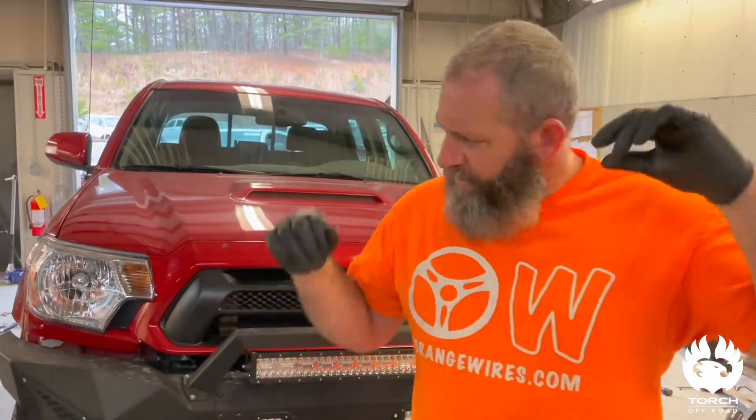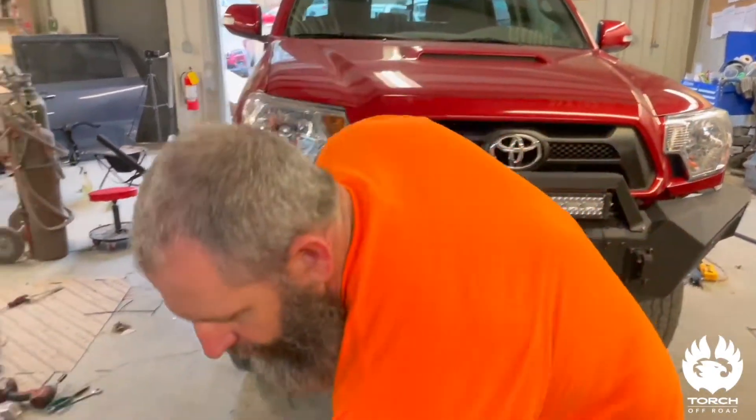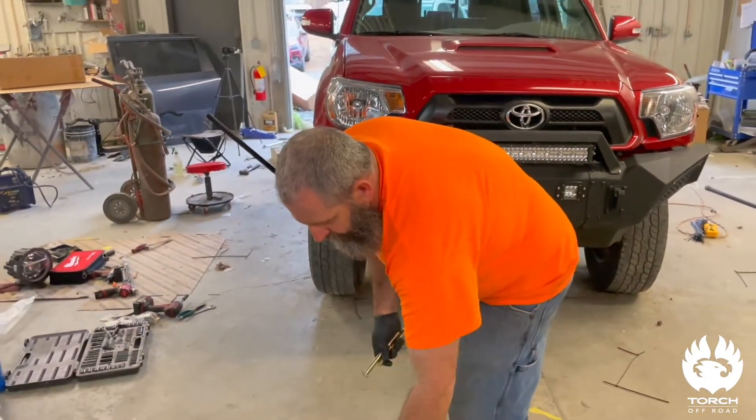Alright guys, we made quick work of that — we got this whole entire lift kit under this thing and it is turning out magnificent. We love the way it looks, we love the stance that it has. But to finish this kit up we got a couple more items: we got to stick in these little spacer blocks right here, they're going to let our differential come down just that much to line our CV joints back up on the front axle.